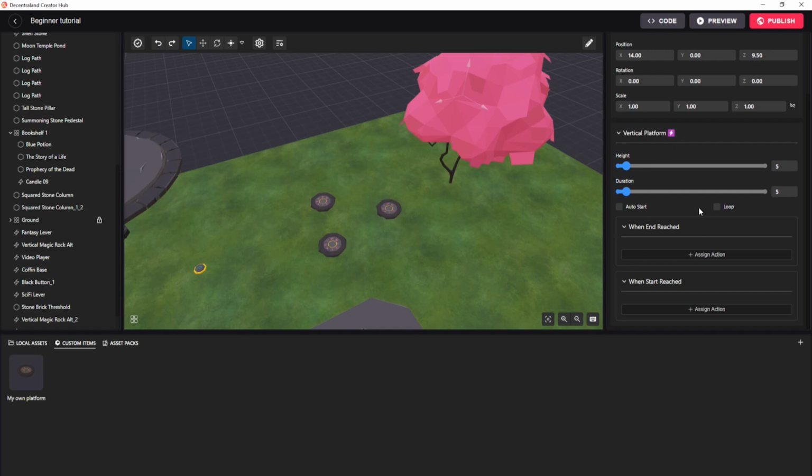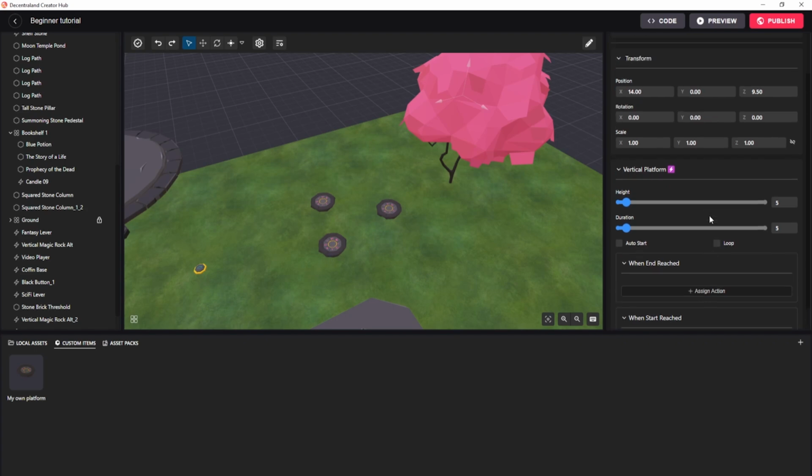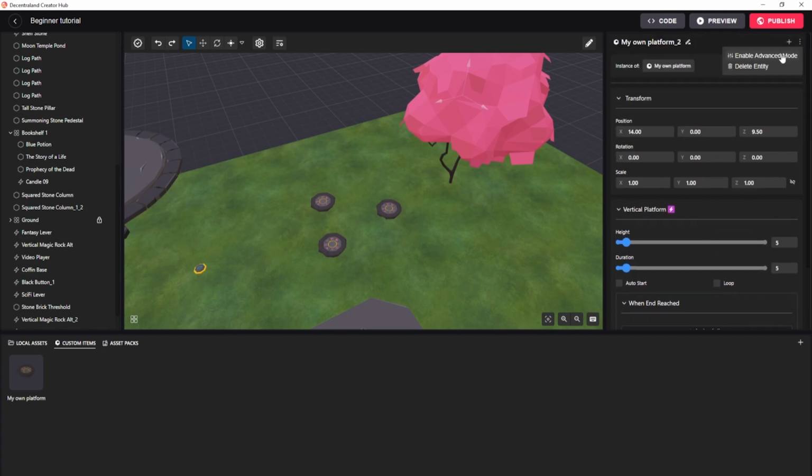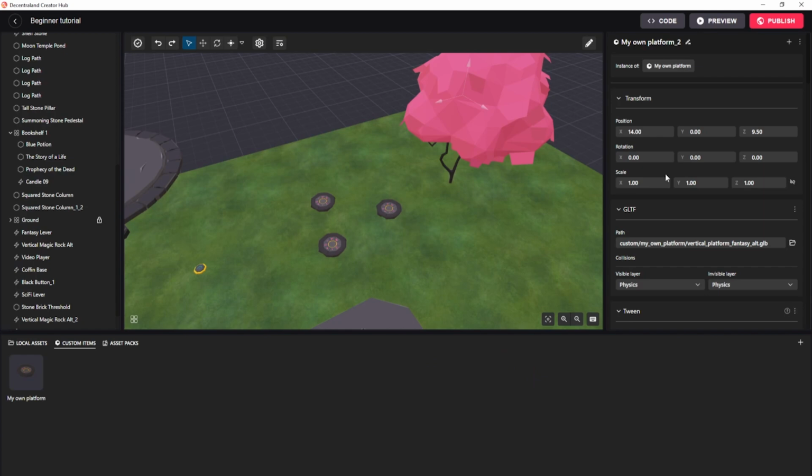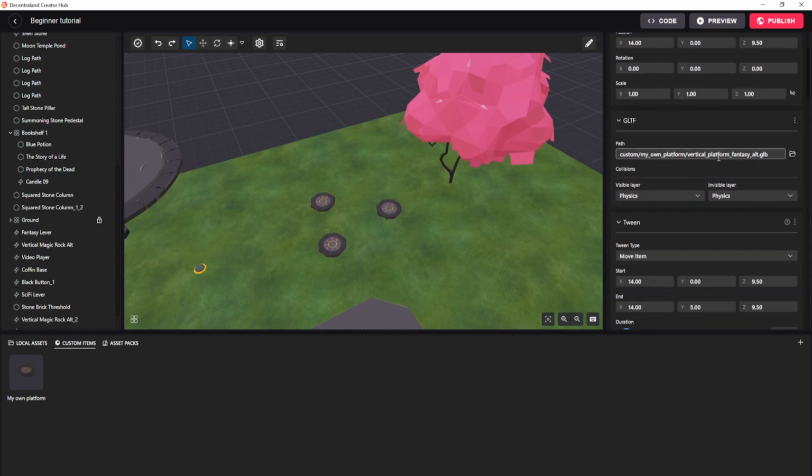And of course, this is just scratching the surface of all you can do with any of these items. You could, of course, go into the advanced mode and I can switch the 3D model to something else that I built myself, or change the sound files, or add actions that make the player perform emotes, or add actions that make the player teleport, or whatever makes sense in the kind of item that I'm trying to build.